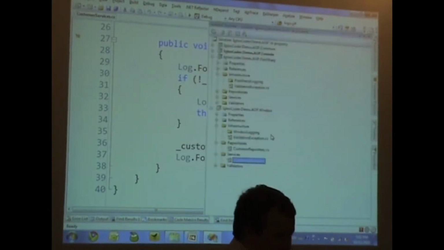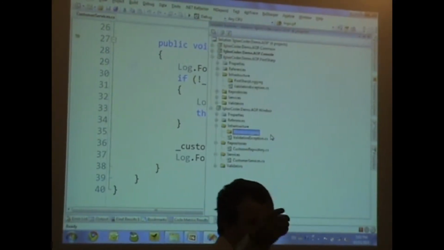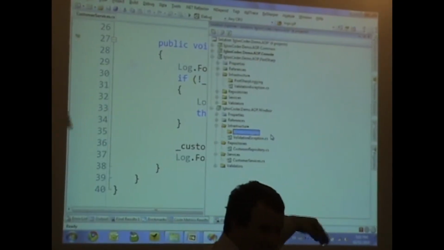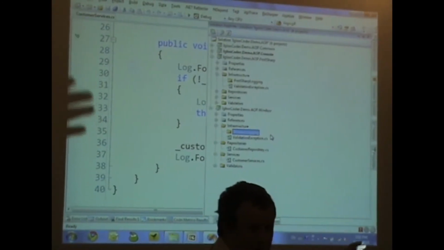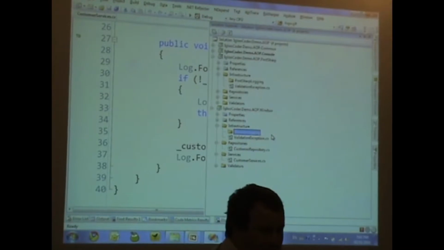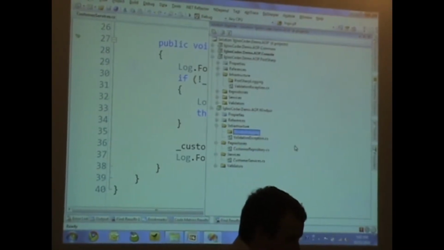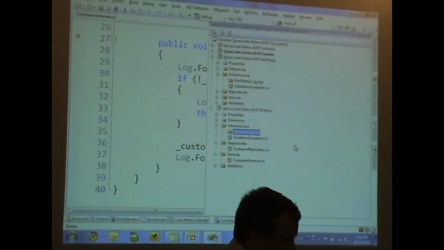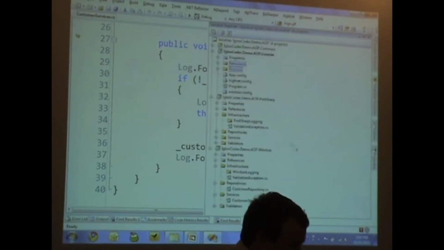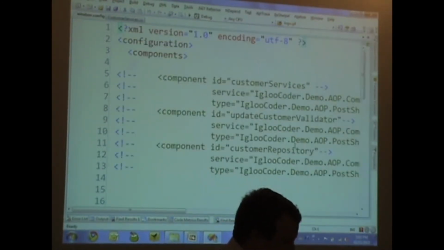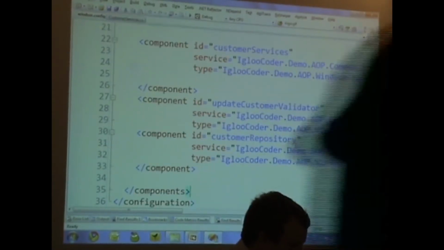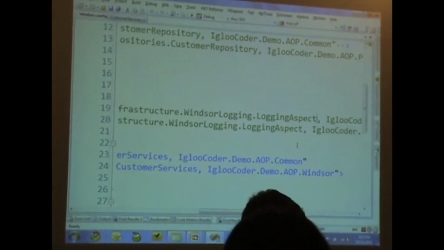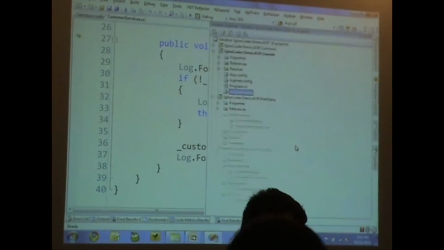So let's create an aspect. And the way we do that inside Windsor, so this is where you'd asked about discoverability, this is kind of how I structure where my aspects are: infrastructure, and then I just call it Windsor logging here, but I'd probably just call it logging or aspects under infrastructure. So we'll create a new class here. Windsor is going to use a config file, and I need to know what the name of my aspect is, because I've already got it entered here. Logging aspect. Okay.